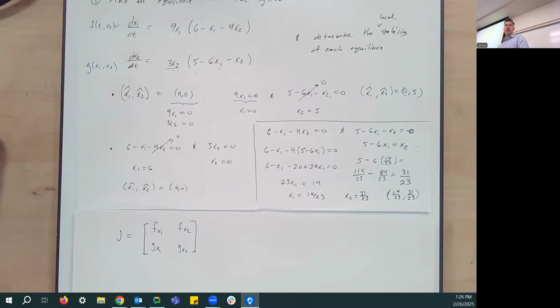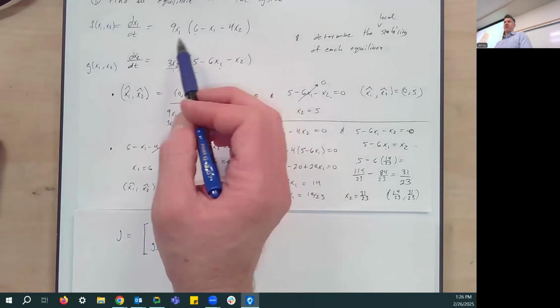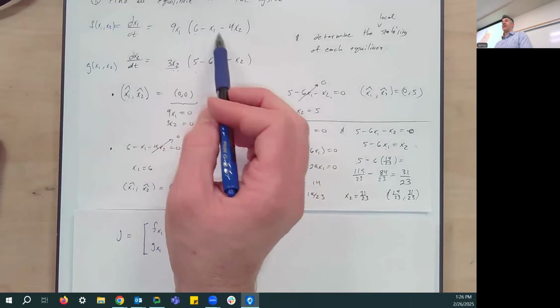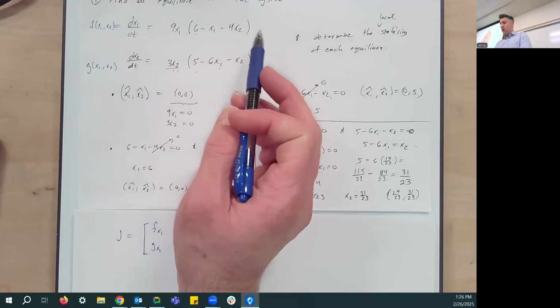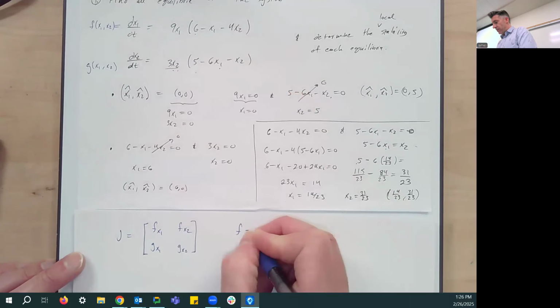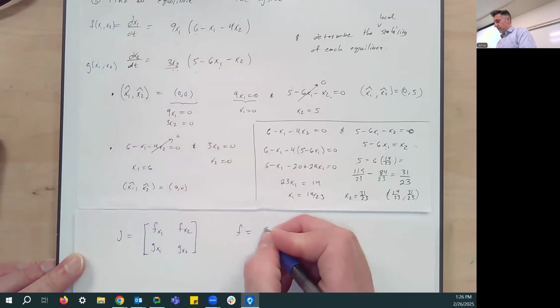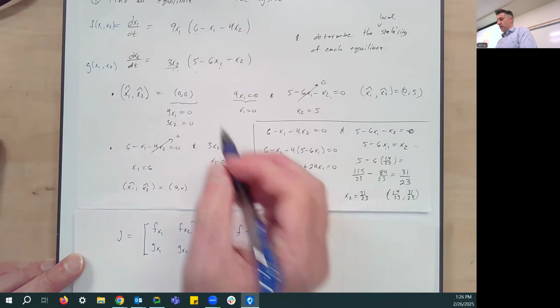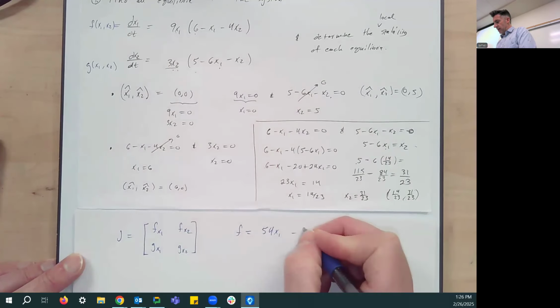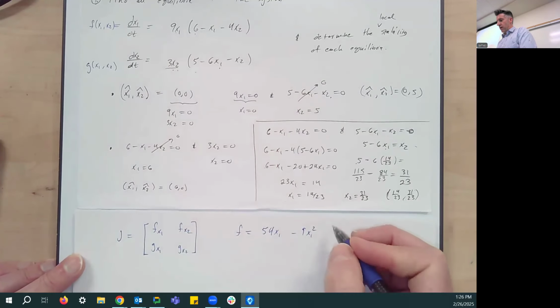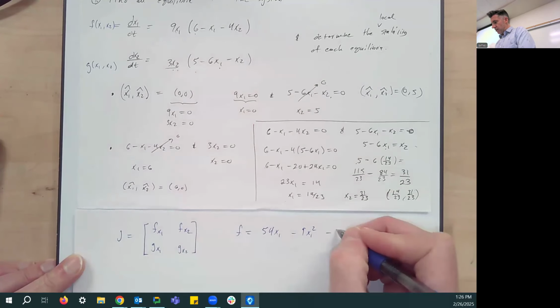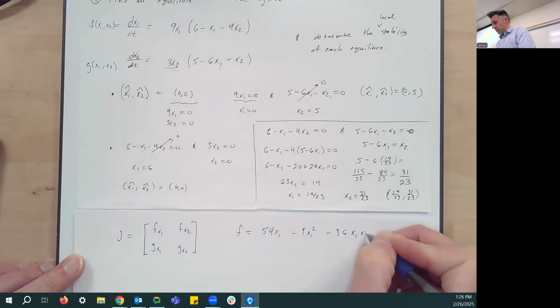And if it's up to me, yes it is, I'd rather not use the product rule. I don't really want to do the product rule for the derivative of this with respect to x1. So I would choose to multiply this out before differentiating. So I'm going to write my function f, instead of this, as 9 times 6 is 54x1, and 9 times minus 9x1 squared, and then 9 times -4 is minus 36x1x2.